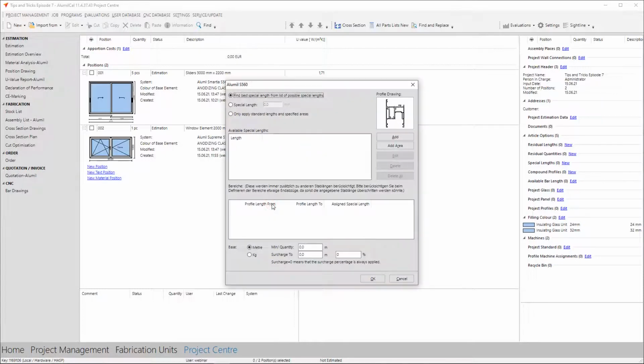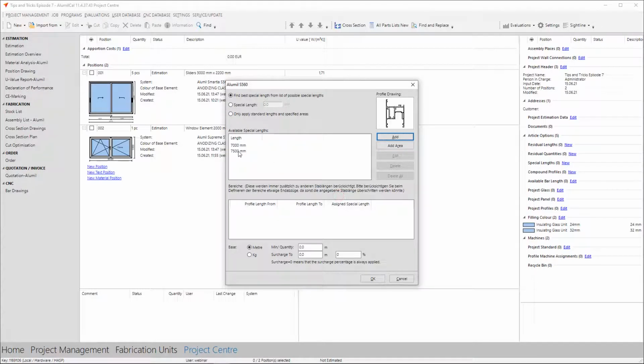We choose one. And in the window that opens up, we see the different options that we have concerning the special lengths. The first option: we can enter the special lengths that we want. Let's say that we want this length and this length.